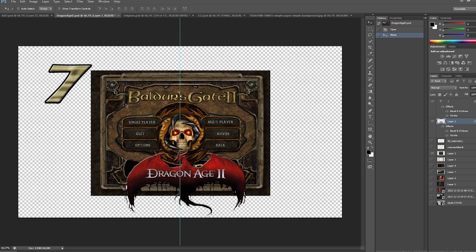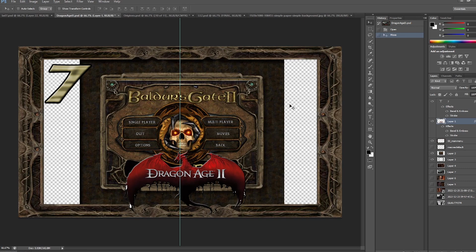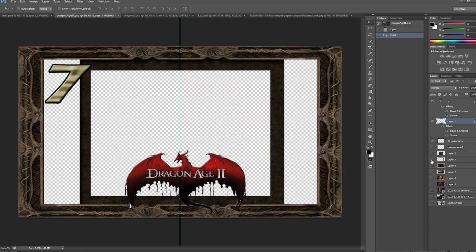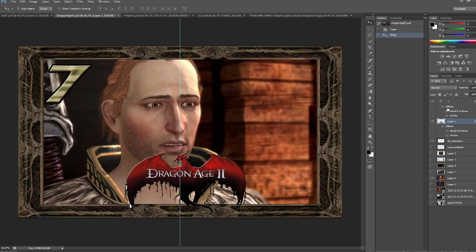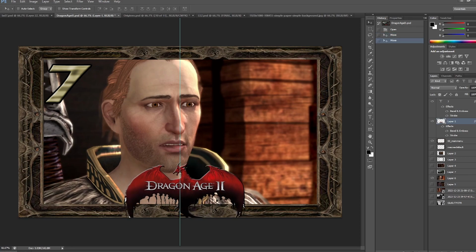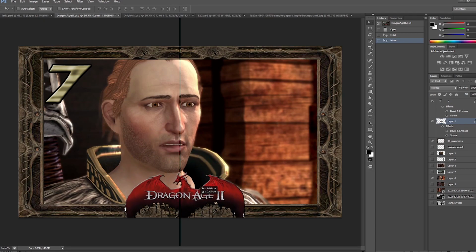Now you can see this Baldur's Gate thing has actually been stripped of its parts currently. A little bit more. Where is that? Not there. Right here. So this is going to be the border of the series. So we'll do this. So let's say like that. And then, where's it at? As you can see, for Dragon Age 2, this is actually the cover art of the box, right? I ended up finding an asset, taking it over, putting some stuff on it to make it look a little bit different from everything else.